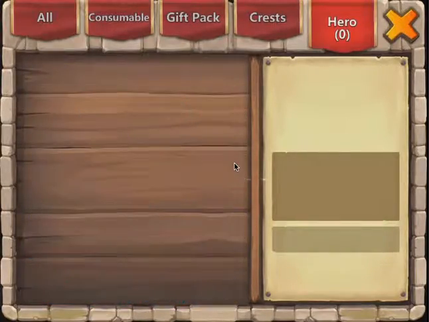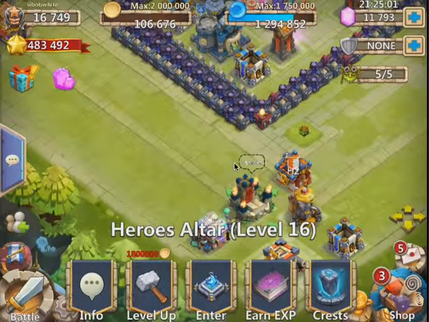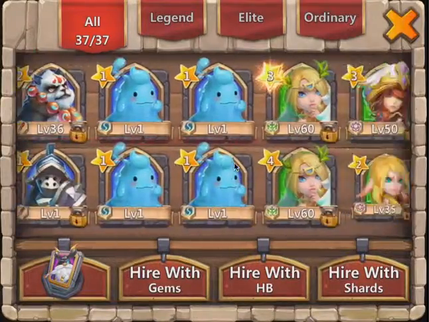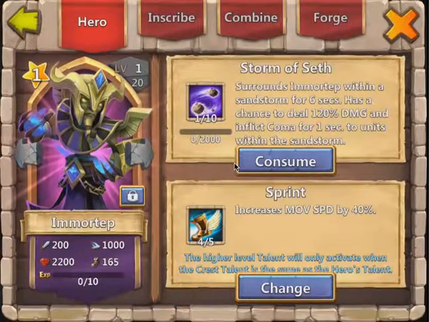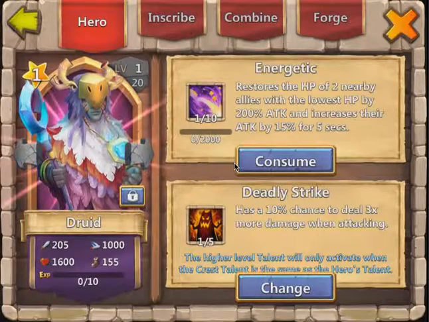Let's take a look at our heroes. I'm going to go back here and put this on. So it goes in here. I know there's legendary heroes here, so let's take a look at them real quick. So we have another, yes, Immortal. There's the Electrocore we just got, 305 heavy blow. Druid, which was there before.